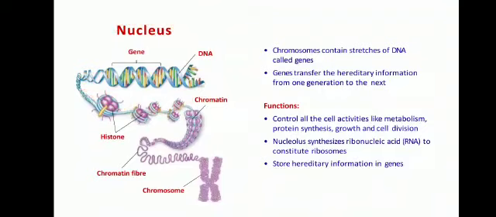The major function of the nucleus is that it controls all the cell activities, because it has a controlling capacity over metabolism, protein synthesis, growth and development, as well as cell division. The nucleolus synthesizes ribonucleic acid, that is RNA, to constitute the ribosomes. It also stores hereditary information in the genes to control all the organisms.